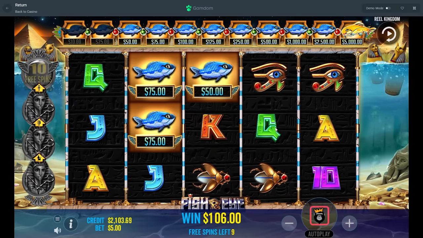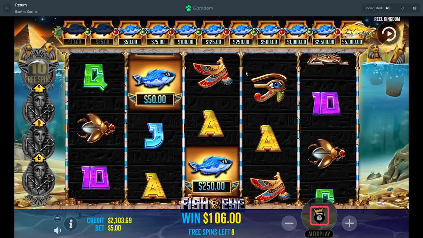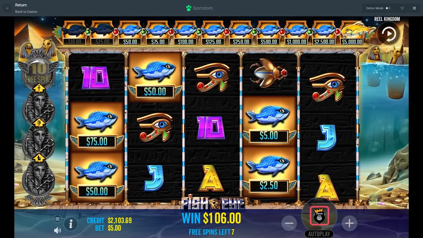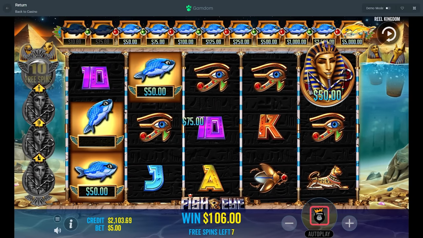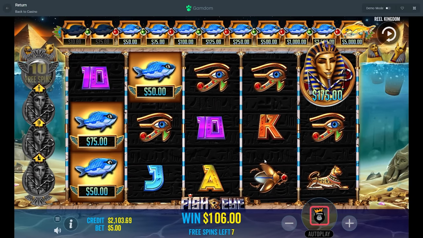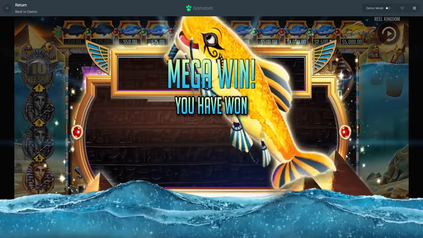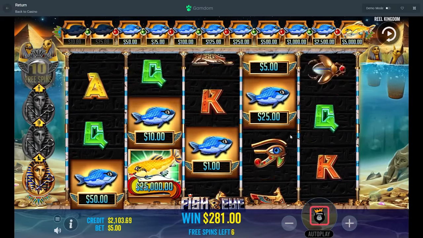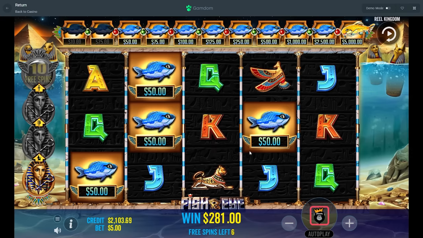So many dead spins. Minimum fish is $50, so this could actually be a good win if we could start collecting. Collect. Nice. Okay. That's pretty good. $175 hit. I think that's not too bad. We're more than halfway back. Just a bit over halfway back. One more here. No. Come on.